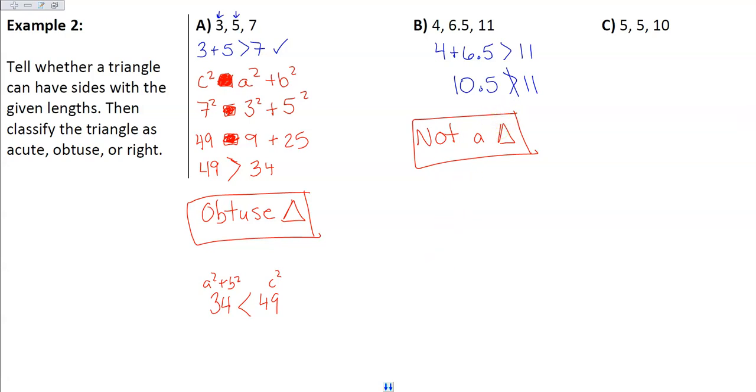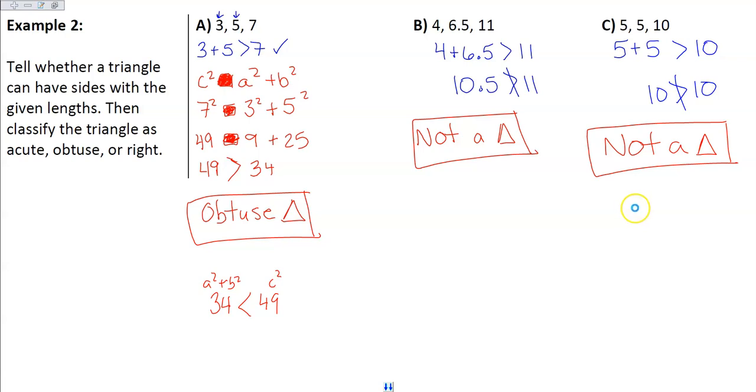All right? And our last one here, my smallest two sides are 5 and 5, so it doesn't matter if they're the same or not. And I want to know, is that greater than 10? So 10 is on the left. I have 10 on the right. Is 10 greater than 10? No. Okay, it has to be greater than. It cannot be greater than or equal to. So this is also not a triangle. All right. So if you have questions on that, please make sure that you are writing them down in your notes. It cannot be less than and it cannot be equal to. It must be greater. All right?